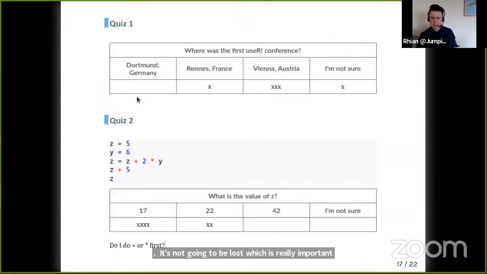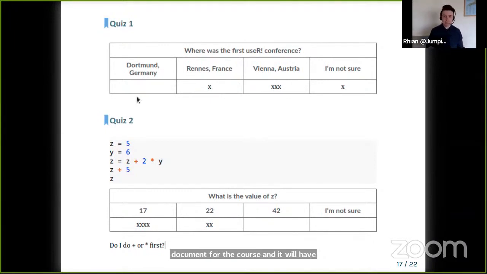And then the very last thing, the Google Doc, that's it. So we use Google Docs for our quizzes. This is something I borrowed from Greg Wilson as part of the RStudio education program. Using Google Docs for quizzes has been really useful for us. So what we do is we create a single Google document for our client for their course, and it will have these sorts of ballot boxes where people can just go in and mark their answer.